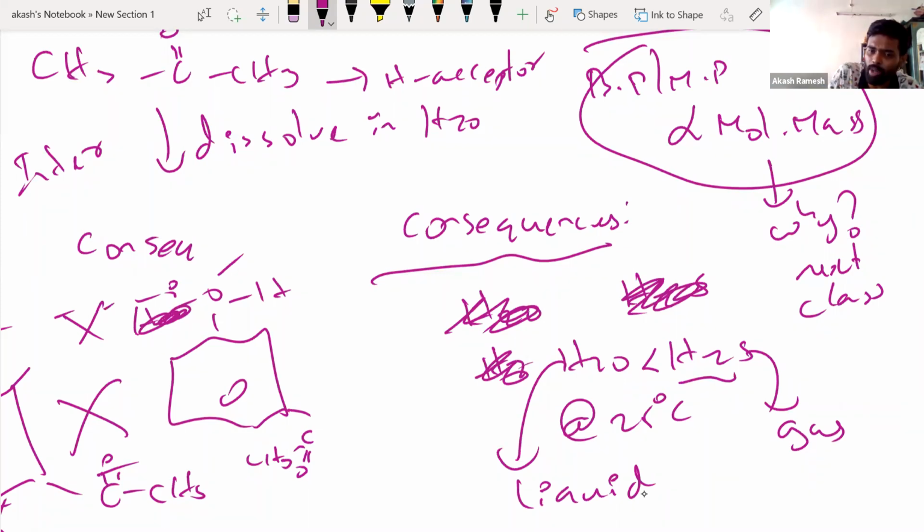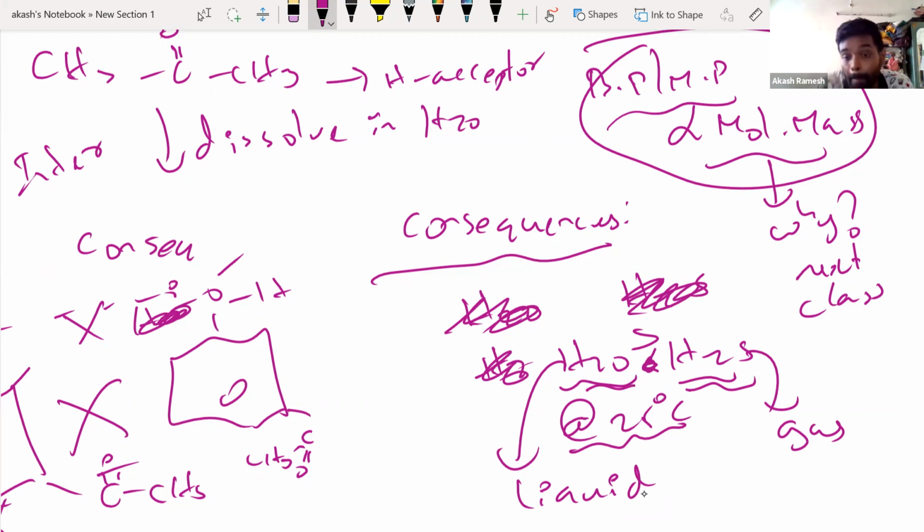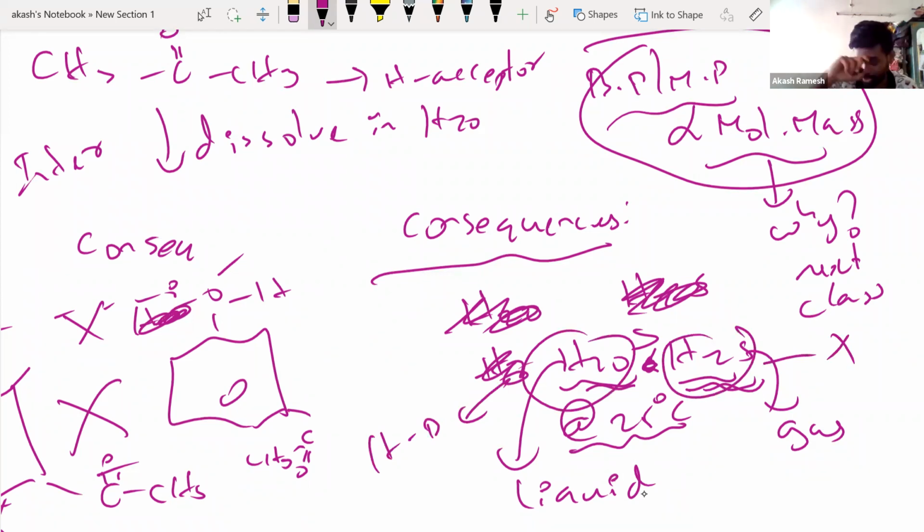Even though H2S has more molecular mass, and more molecular mass means more boiling point, what we have in reality is that H2O has the higher boiling point. It's understood from this itself. At 25 degrees Celsius, H2O is a liquid, but H2S is a gas. That means H2S can easily go into the vapor phase, but H2O cannot go into the vapor phase that easily. Compared to this, I have to go to 100 degrees Celsius for this to happen. Why? Because in H2O I can have hydrogen bonding, but in H2S there is no hydrogen bonding.